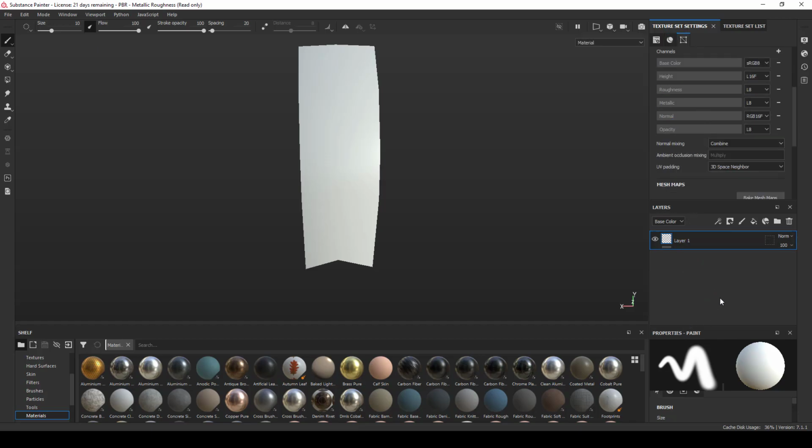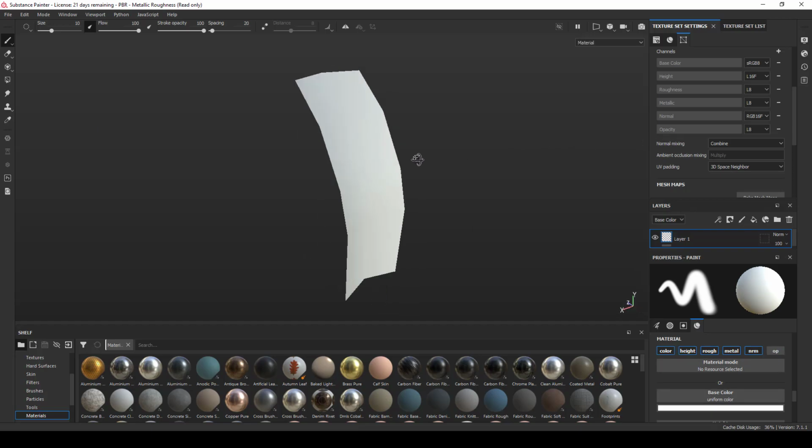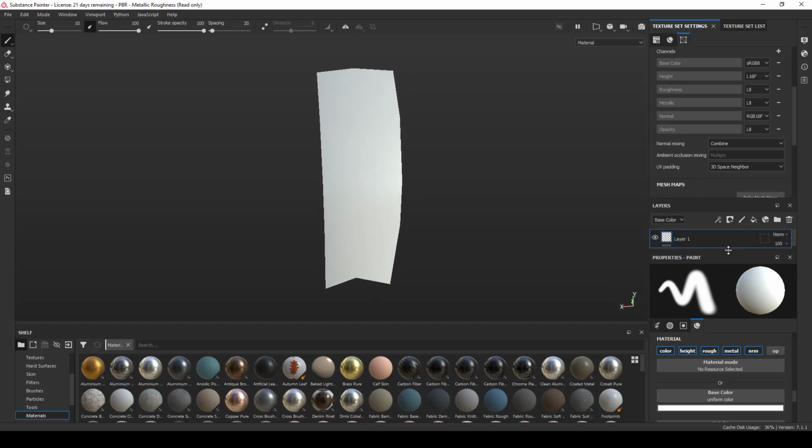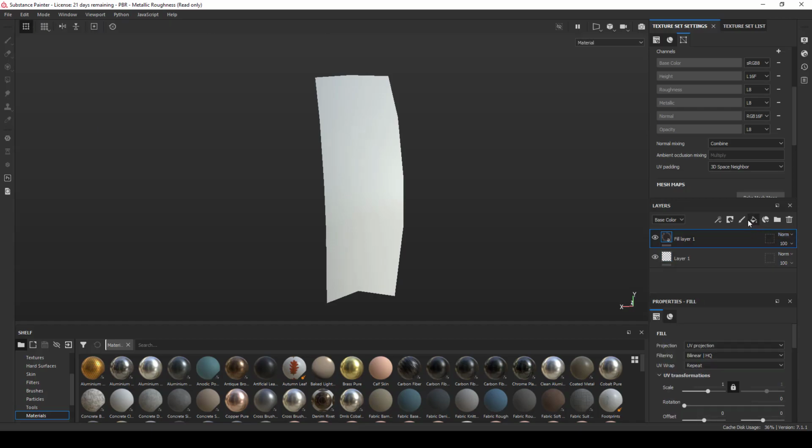So now when you go to a layer, whether it's a paint layer or a fill layer, you can see we actually have an opacity option here. So first thing I'm going to do is get that texture back on here by adding a fill layer.